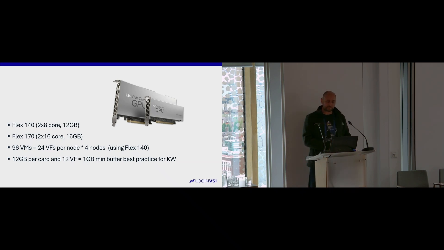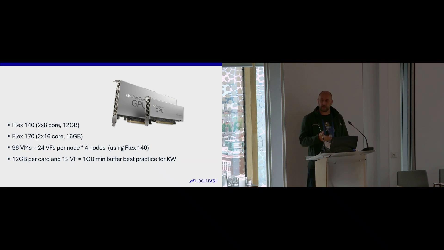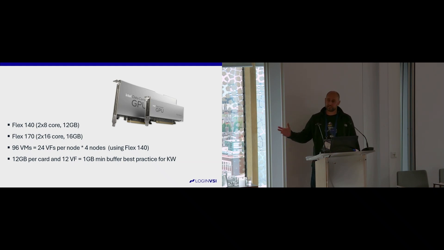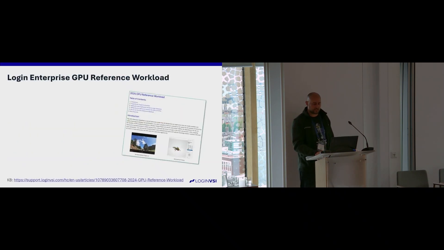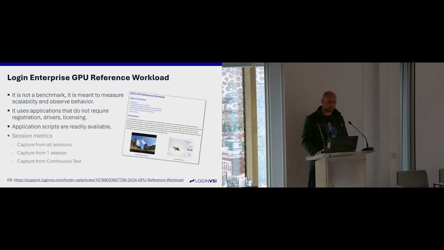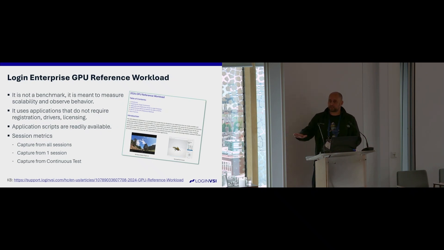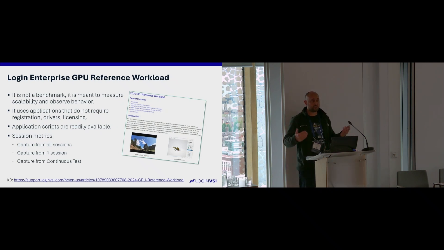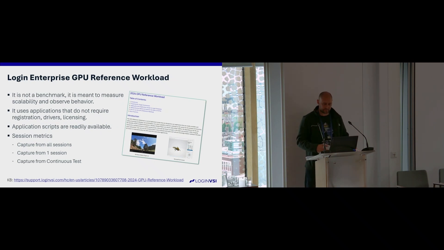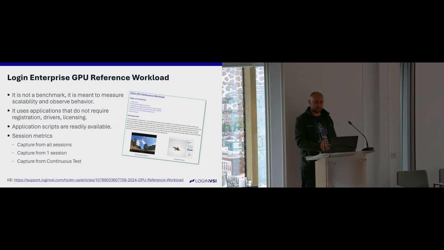In this particular test, done with Intel as the vendor, we had 96 VMs with 24 virtual functions per node — meaning the card has been split up 24 times. So in a 12 GB card, every machine being tested has one gig. It's done on Horizon with single-session machines. The workload uses a GPU-based workload in Login Enterprise — not AutoCAD or something very demanding, but apps we can use without worrying about licensing, built-in things where possible. We're looking for a baseline of performance with and without GPUs, and to understand what it does to density of the physical environment — how many users we fit on it.